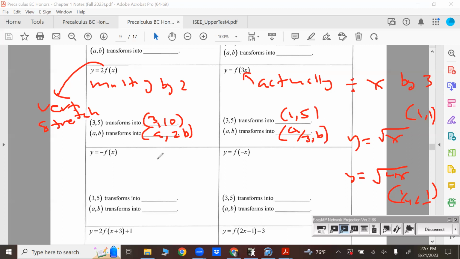The next two should be pretty easy. You're changing y from positive to negative. So y changes sign. Here, x changes sign. And by the way, when y changes sign, what kind of reflection is that? About what axis? Yes, I know it's confusing, but it's reflection about the x-axis because it's a vertical flip. You're flipping things vertically. y is positive, now it's negative. If you're flipping vertically, guess what? You're going over the x-axis, right?